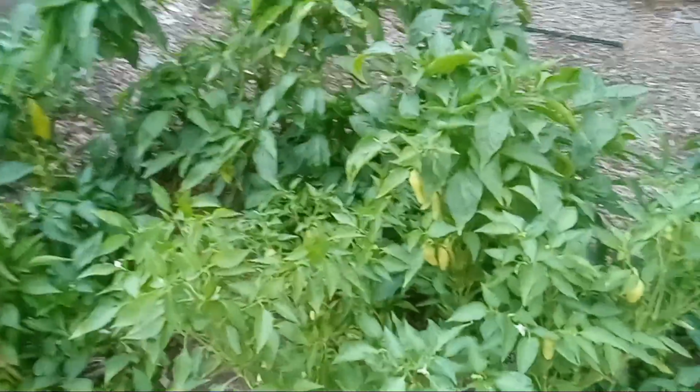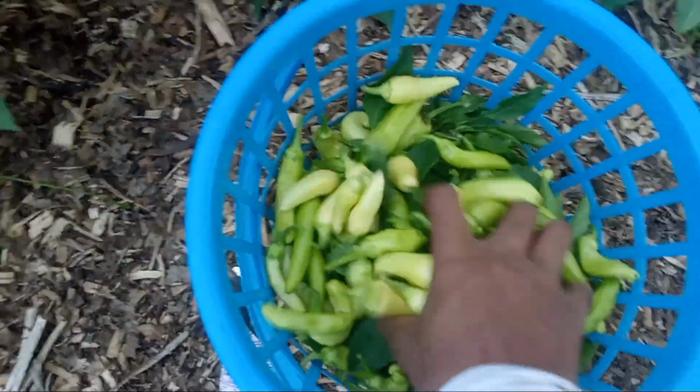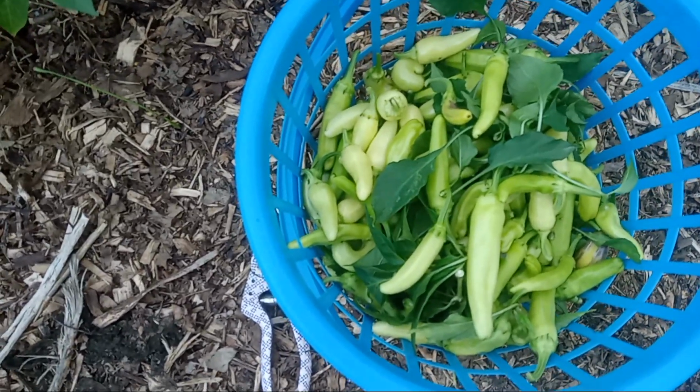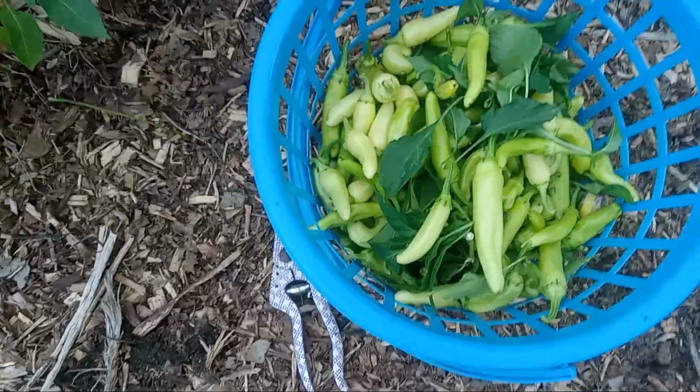And if you have green tomatoes, pull your green tomatoes. They'll turn red on the counter. You dig? So, this is what I gotta do. It's a basket full of peppers. And that's just banana peppers, blonde jalapeno peppers. And that's it. So, we're gonna see what we got here.